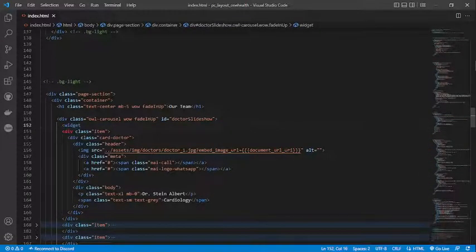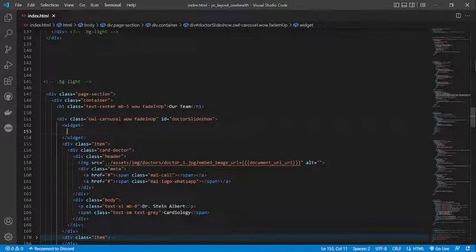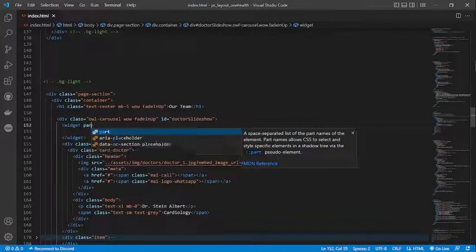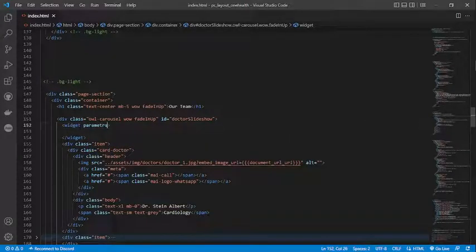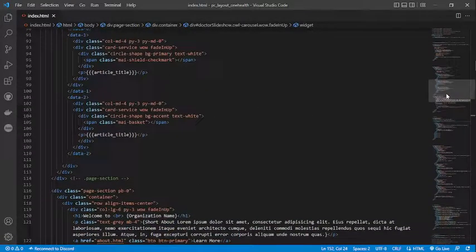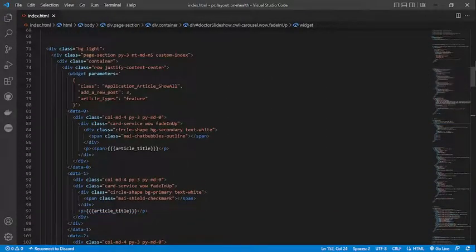Widget. Then the parameters for this. Well, let me just copy from the one on top, so as not to waste time.